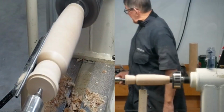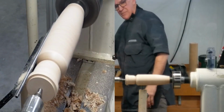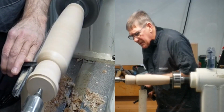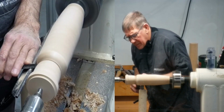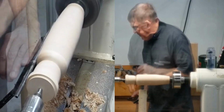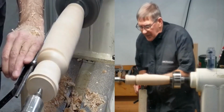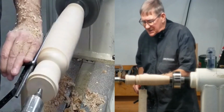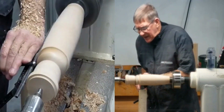Now you're saying, wow, that's really wide. I wanted to establish that ring where we're at. I got a little hard chime right there. We're rolling the tool. I'm established, I have it anchored on the tool rest. I create the bevel, I roll the tool. It allows me to make that nice radius.